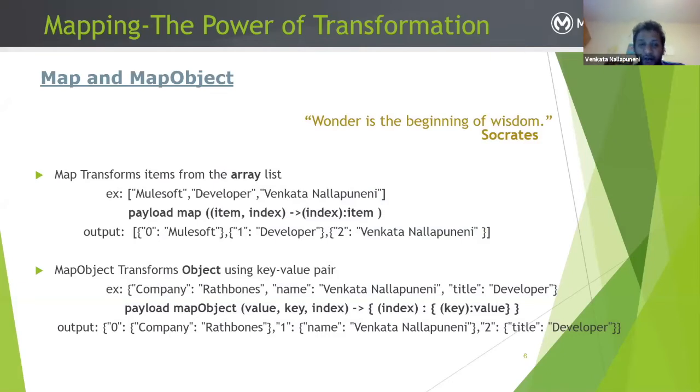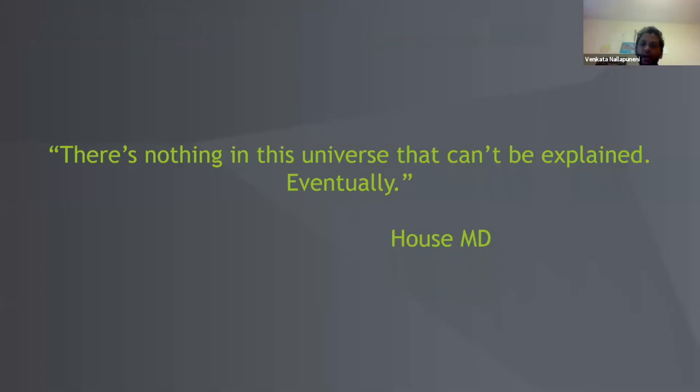There is quite a significant amount of transformations we can do. I'm not sure if some of you follow the MuleSoft forums. There are very complex transformations people are doing with DataWeave 2. I can't see any limitation at all. Because map and mapObject are very commonly used in DataWeave expressions, and most of us use them in daily life, that's why I believe there's nothing that can't be done. So eventually we get things better, like in DataWeave 2.